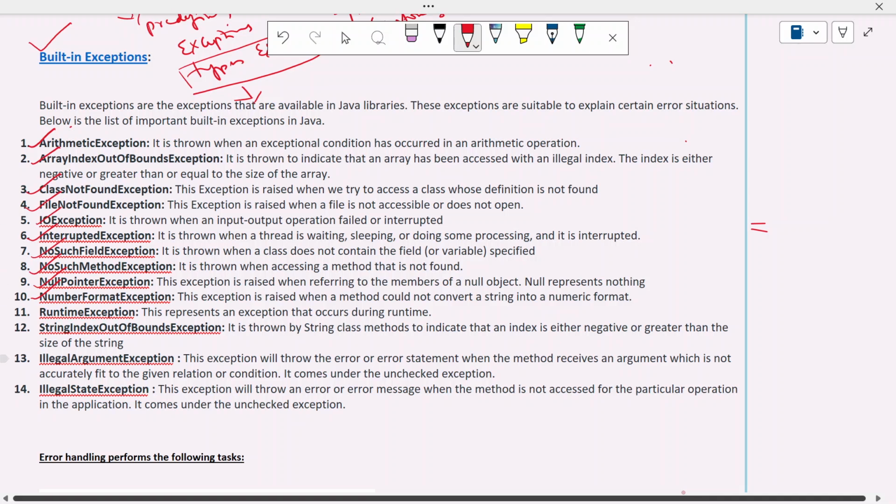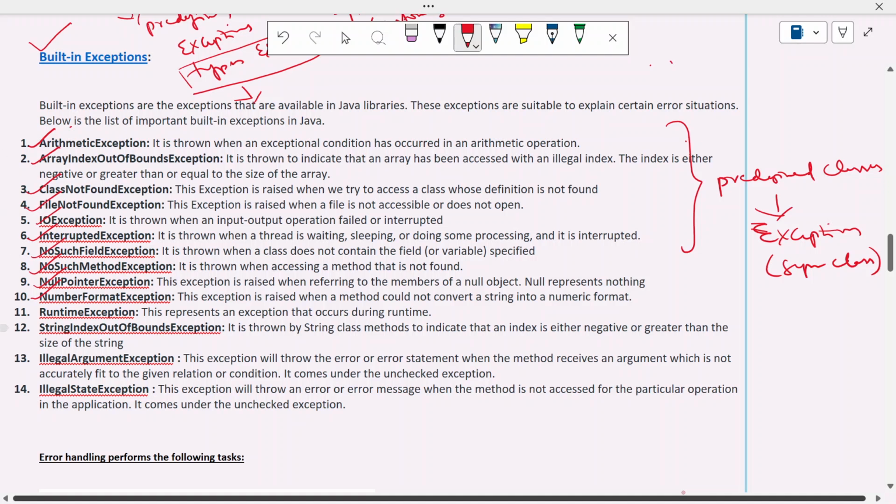These are all predefined classes, with exception as a superclass. Under this exception class, all these exceptions are inherited.